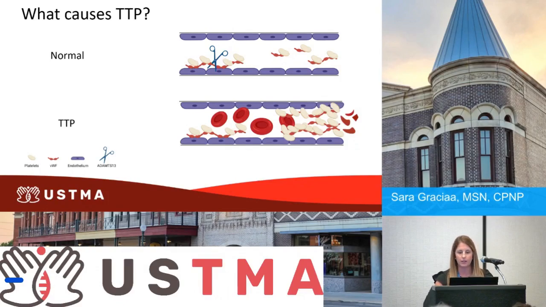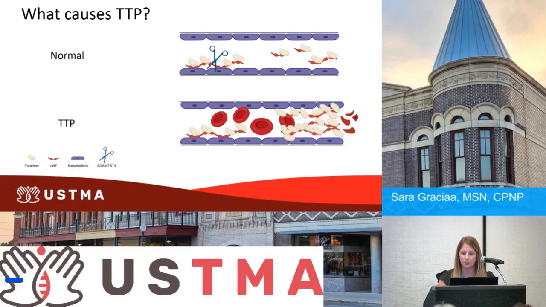The red blood cells, as you see here, as they're passing through the small vessels, are sheared or broken while they're trying to pass there. And your red blood cells are breaking apart faster than your body can replace them. The blood clots also block supply to critical organs, and this can prevent your organs from working properly and can lead to damage.